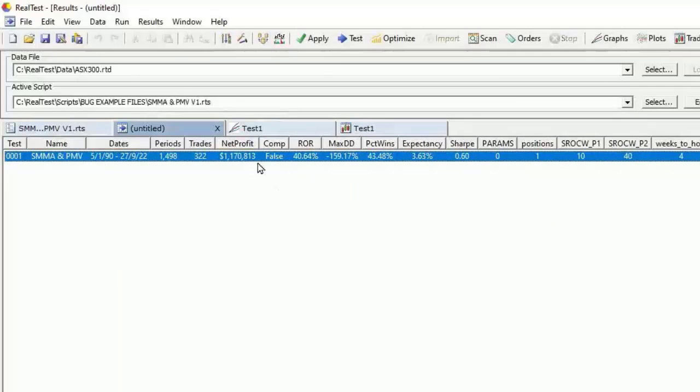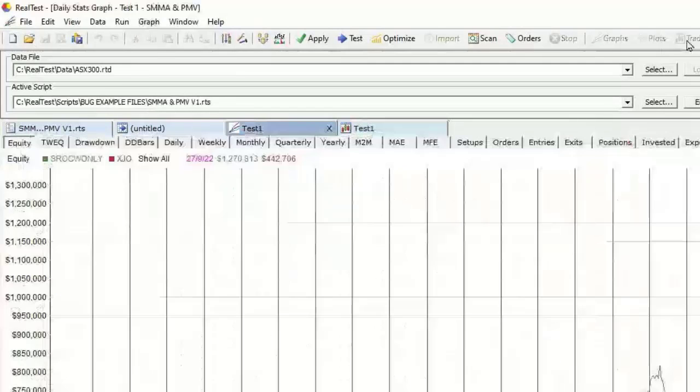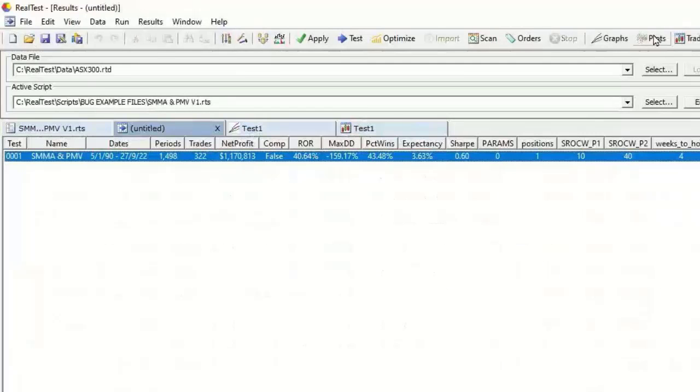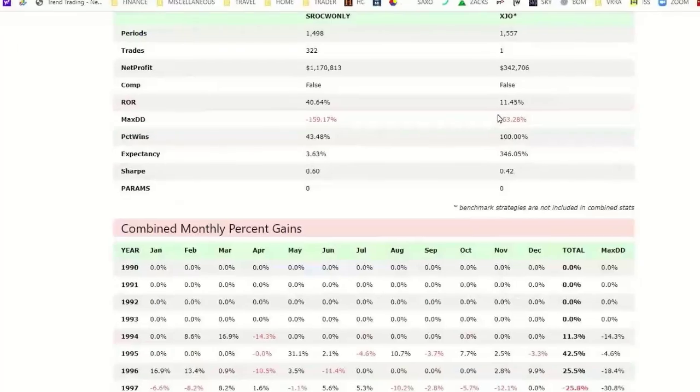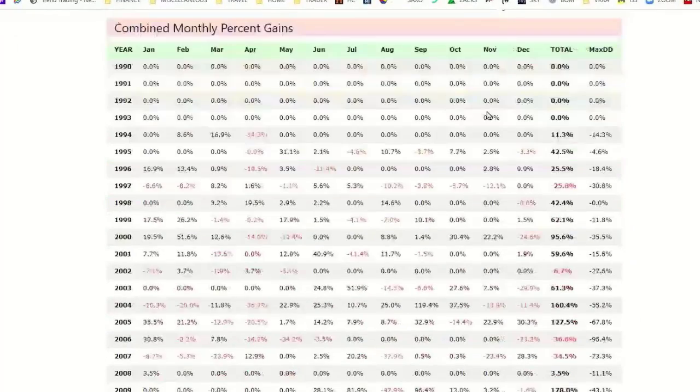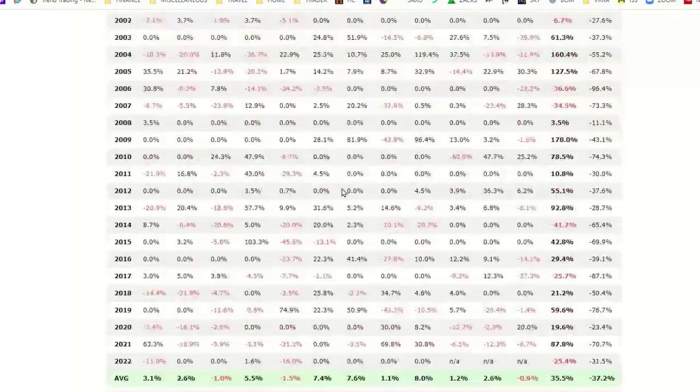What else can we see? The rate of annual return on this one is 40% per annum, which is quite high. But you'd have to convince yourself though that some of the other data available would suit your character. So look at the report. Well, that's the checkerboard of winning and losing months. So yeah, not that bad.